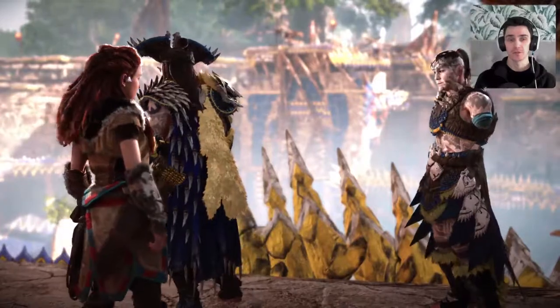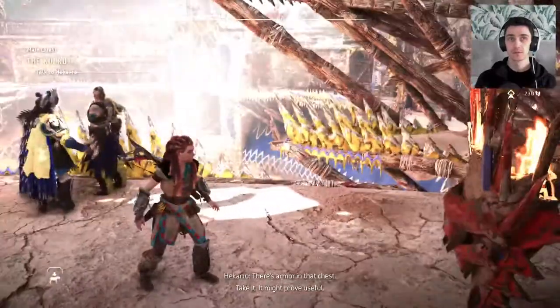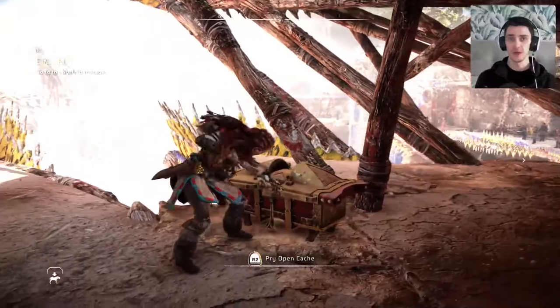Okay. Right, so we're going to go defend a northern trail. There's armor in that chest. Take it. Ooh. It might be useful. Well, let me get some loot then. Why not?